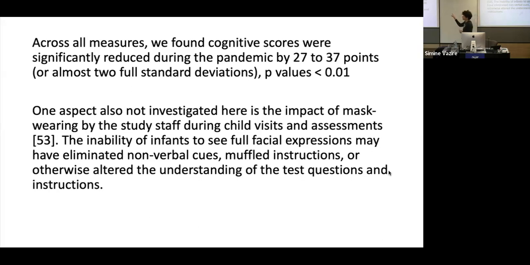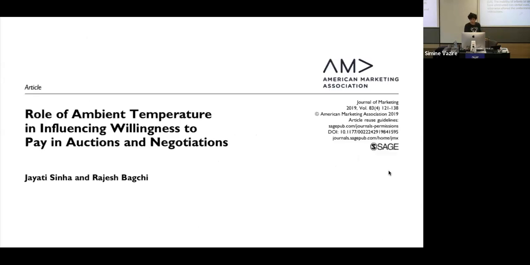They don't even present it as a limitation of their study. They just say they didn't investigate the impact of the staff wearing masks, right? That's different than saying that's an alternative explanation. So I think they could have been more upfront about the possibility that some of their effects might be due to this. Here's another one where I think common sense is relevant for critiquing this paper.